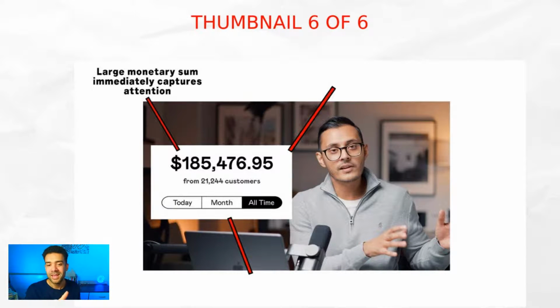So by making this number so big in the thumbnail, YouTube is playing into that primal, instinctive way that our brain works of just noticing big monetary figures. And I saw, you probably watch Film Booth if you watch my videos. I saw a video from him recently where he backed this up. He said, by having pictures of money or big monetary figures in your thumbnails, it's like a cheat code for YouTube.